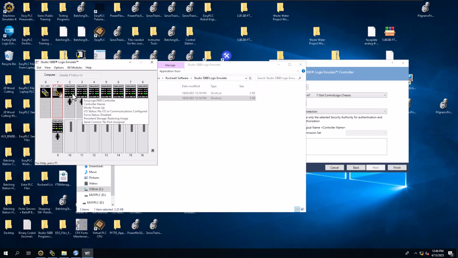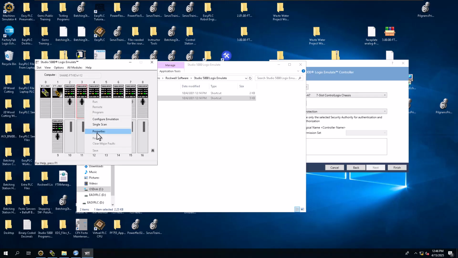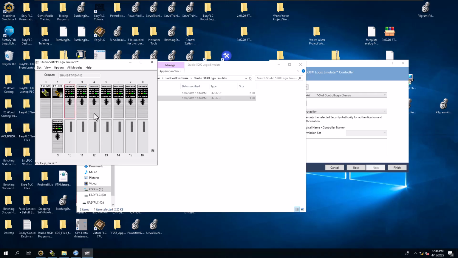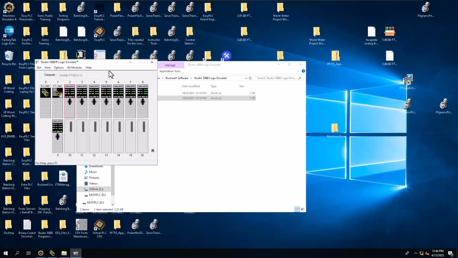We can easily see right here that the properties of this one are 33 and the properties of this one right here are 32. So I think we'll go with 33 just to be on the safe side. We'll do slot 2, and we'll click finish.